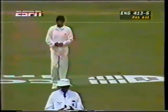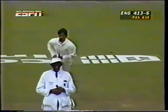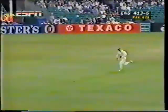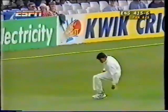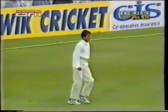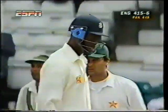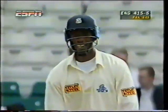Rahman picked up 4 for 50 at Lord's. It was a very good foil for the more devastating bowlers that accompany him in this Pakistan side. Oh, that's a good shot from Lewis. Put away with a very straight back through extra cover. That's not easy to do. Says something for the lack of pace in the pitch that Lewis, so early in his innings, was able to do it. Another no ball from Pakistan. There have been a few of those today.